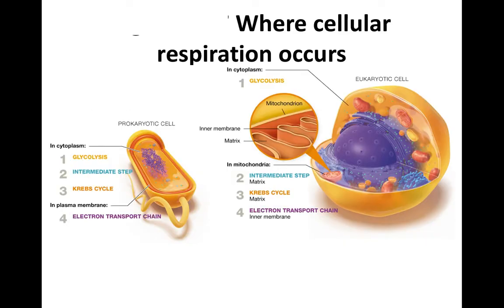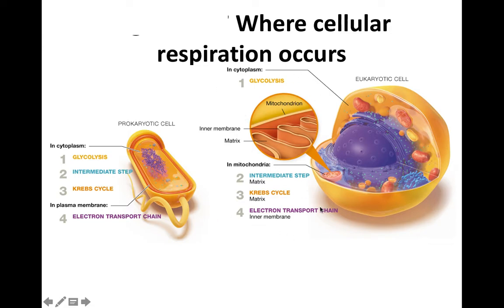So always good to know where cellular respiration occurs. We're going to focus, folks, on bacteria, so we're going to be focused on prokaryotic cells. We'll see there's numerous stages in aerobic respiration. The first 3 steps in aerobic respiration in bacteria occur in the cytoplasm. That will be glycolysis, an intermediate step we're going to call the Krebs Prep, and the Krebs cycle. All those enzymes are in the cytoplasm. And then the big events, the electron transport chain and ATP synthase, are going to be located in the cytoplasmic or cell membrane.